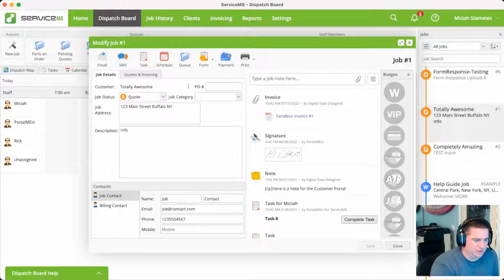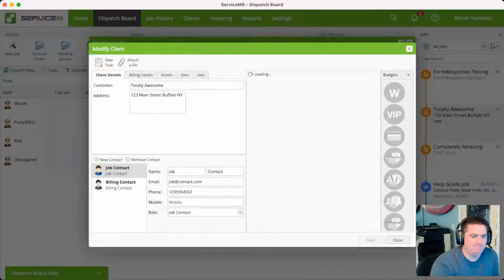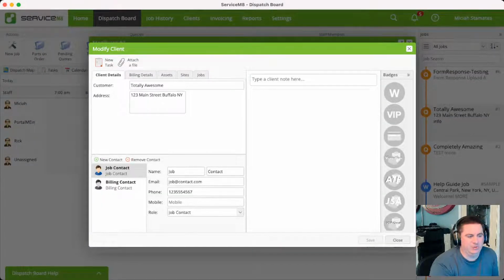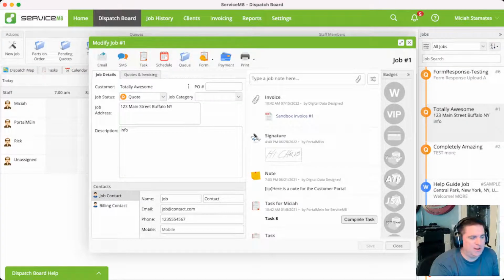The other big thing, and this is probably the most notable item, is that when I touch the customer name here, I actually jump to modify the client itself. So if there are changes that need to be made at the client level, I no longer need to leave the job, leave the dispatch board, go to clients, find that client, and make those changes. I can just touch the customer name and interact with the customer record directly. I can still change the customer by hitting the three more button and hitting change customer. That's one of the big changes. Okay.